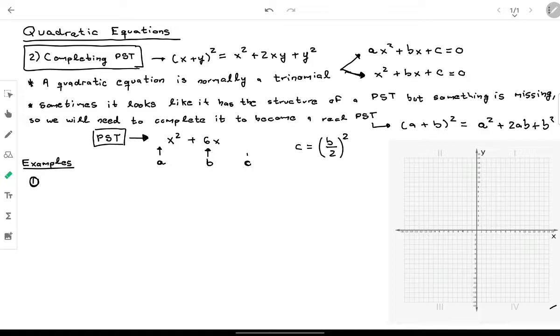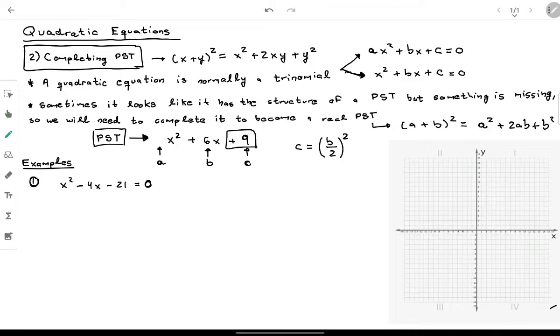we can do 6 divided by 2, it's 3, all of it squared. We can know that the answer for the third term is going to be plus 9. So that way, when we have the square term and the linear term, we are able to complete the perfect square trinomial. So we will see how to apply it on the next examples.